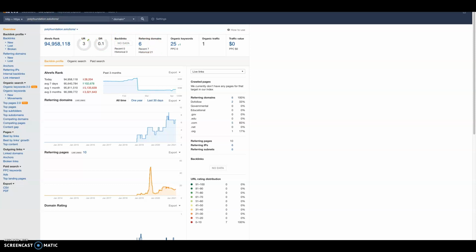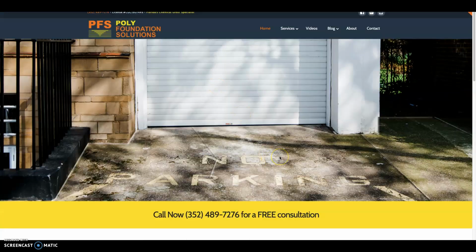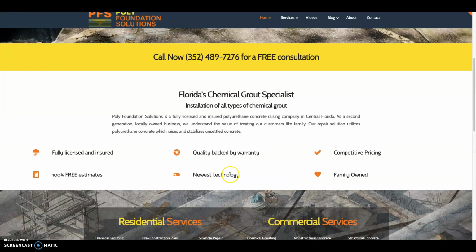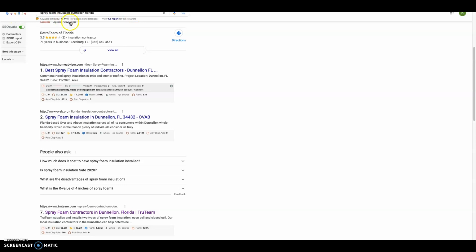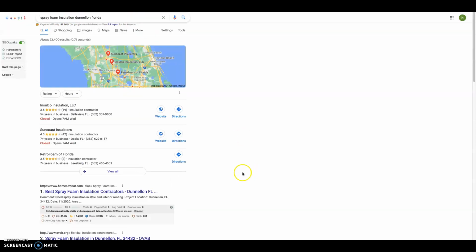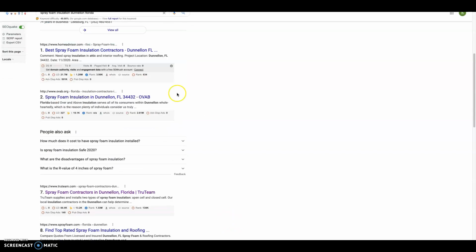So just to reiterate, the 3 things I want you to take a look at are: getting at least 1,500 words of content on your homepage, and additionally, adding in those keywords that people are searching for up in this search bar. Next, to get into this local map pack, get your name, address, and phone number out there as many times as possible and in as many directories as possible. That's things like Yellow Pages. And then finally, if you want to get in this organic area, you need to make sure you're finding those backlinks that are relevant to your industry and that actually have something to do with spray foam.